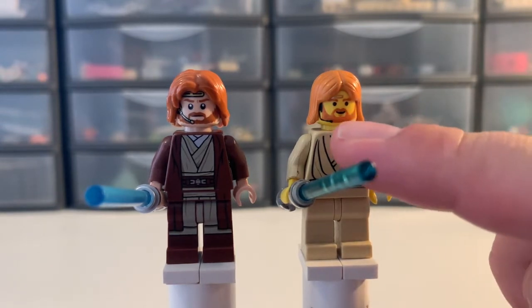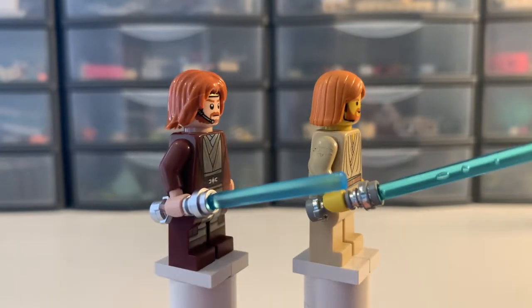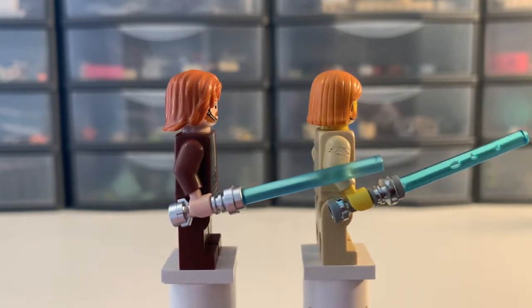Notice how they're still going for that headset printed on both figures. This Obi-Wan doesn't include an alternate face, whereas the other one does without the headset. Comes with still the same lightsaber mold, although this one was originally in chrome. You can see a lot of that chrome paint has worn off over the years, which is one of the reasons they switched to the newer colour.